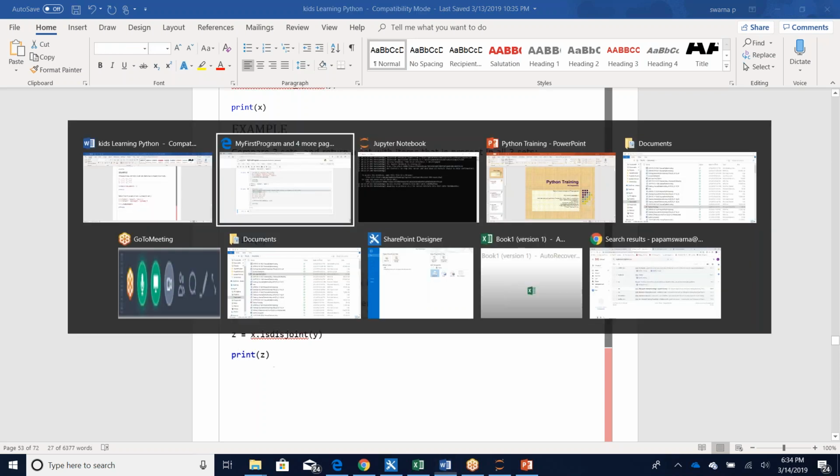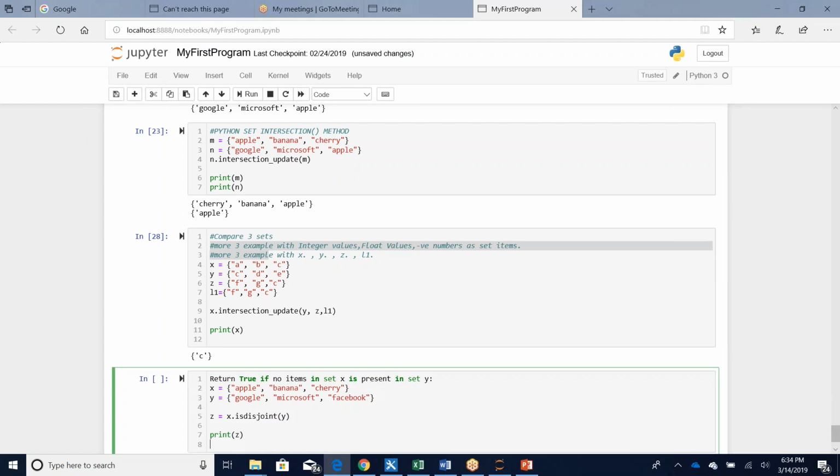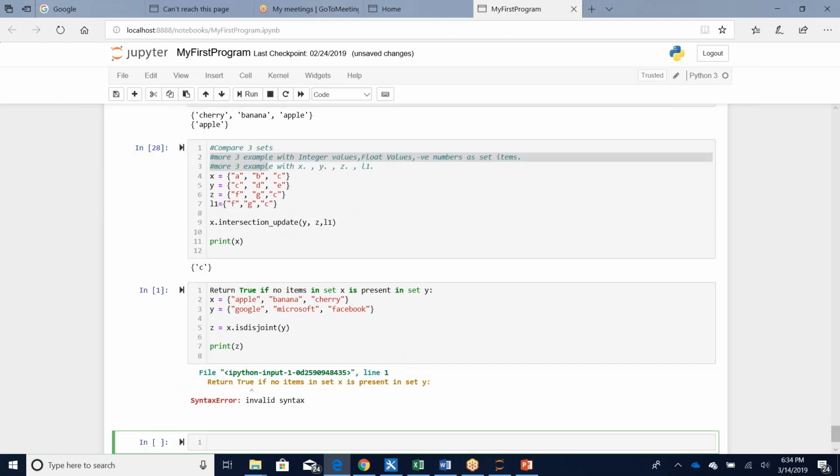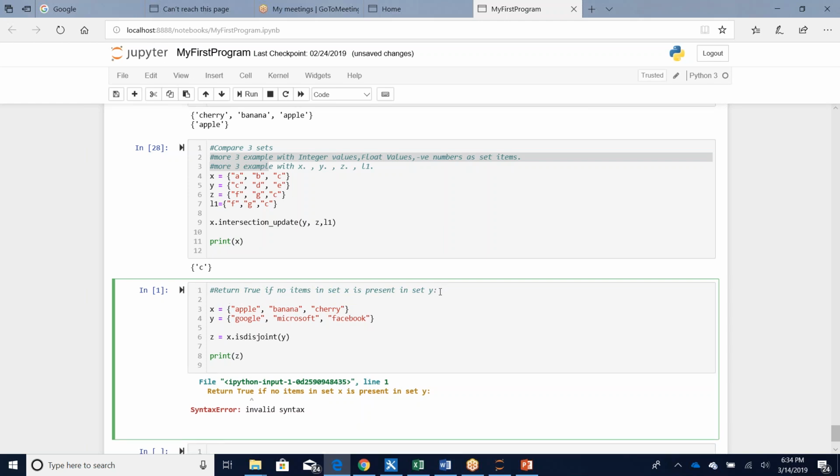It should not be present in set x, then only it returns true. Invalid syntax: I am not supposed to take this entire value, or you can just put it in a pound symbol. The first line is a syntax error, that's why it is displaying an error.